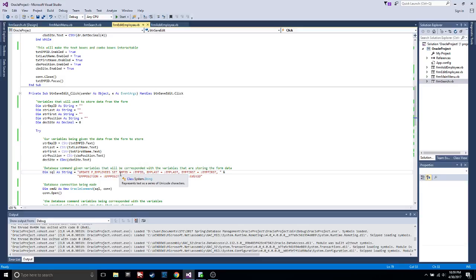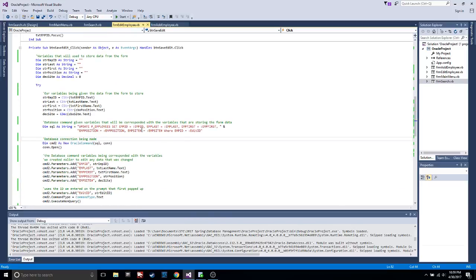So basically we're going to set the EMP ID, and this right here is a placeholder for the actual data that's going to be in there. This colon EMP ID is merely a placeholder which we will later change with the actual data. So this is still the command that is going to be sent to the database.